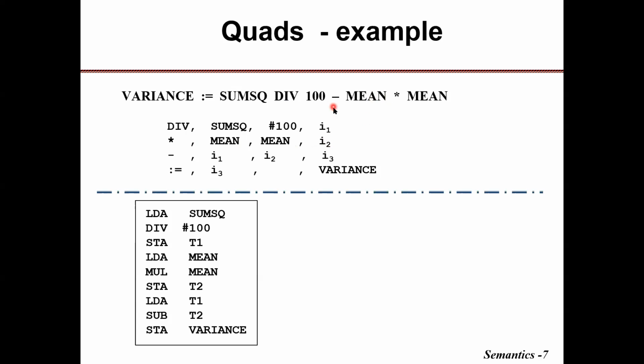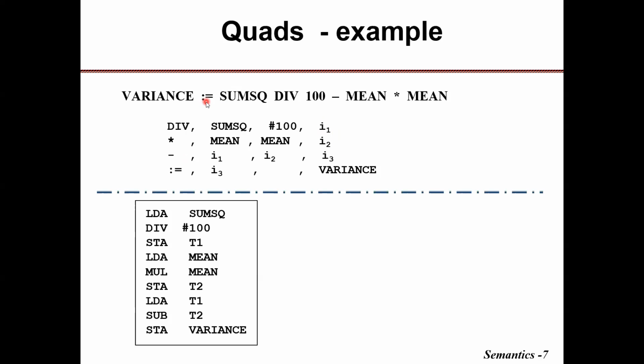The next level of precedence of what's remaining would be the subtraction. So we'll do the subtraction function. Now we have two operands: operand 1, the left side, which is I1, and operand 2, the right side, which is I2. So we'll do minus I1, I2, and we're not done yet because we haven't evaluated the assignment function. So we'll create another temporary location, I3, and we'll put the result of that subtraction there.